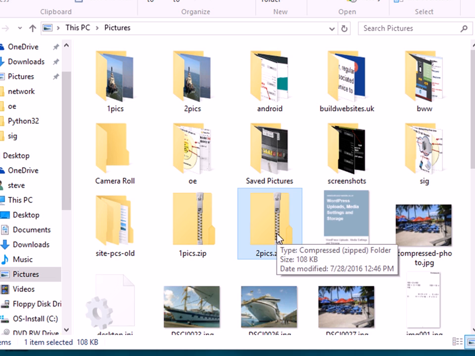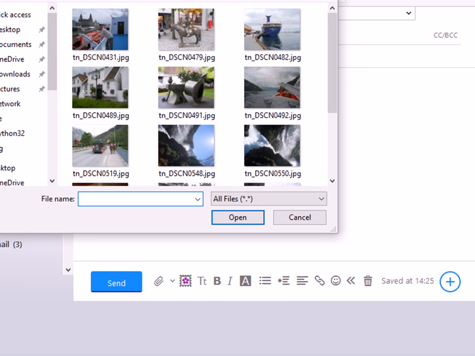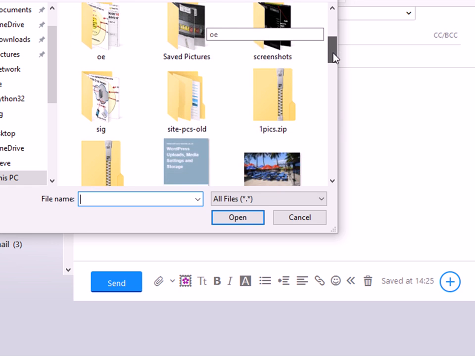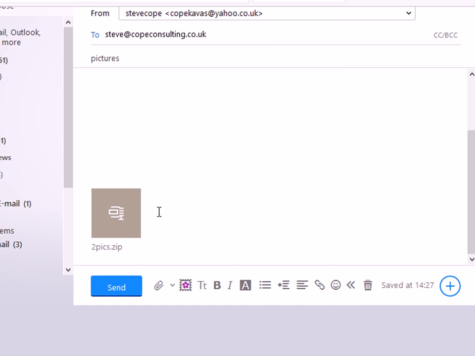So before you try and send it, do check the size and make sure you're not exceeding your mailbox limits. I say most systems are around 25 megabytes for email attachments. Okay. Now let's go back to the email client and send it. So we go back to Yahoo Mail, and this time we're going to attach the zip file. Now it is a file and it's not a folder, and all email clients will let me attach it, so I just open it and it gets added there as a single attachment. Now all I do is click send to send it.